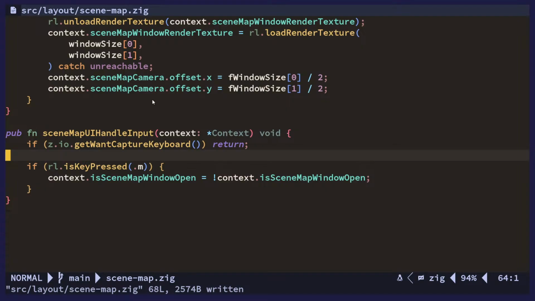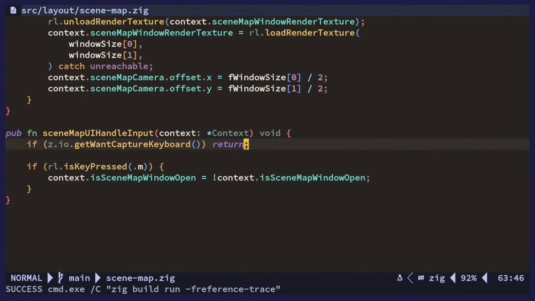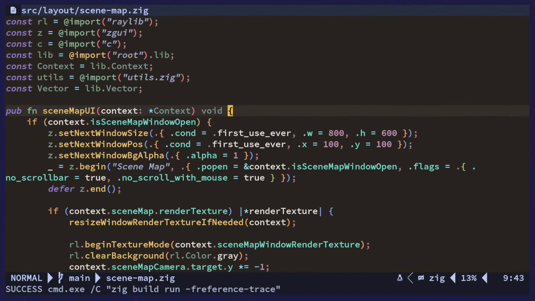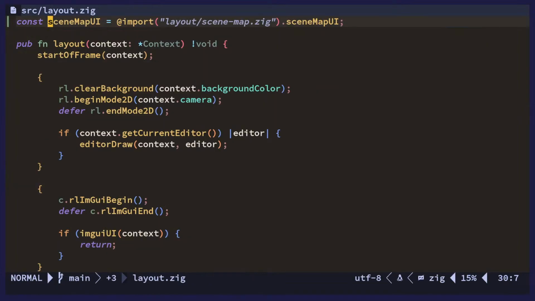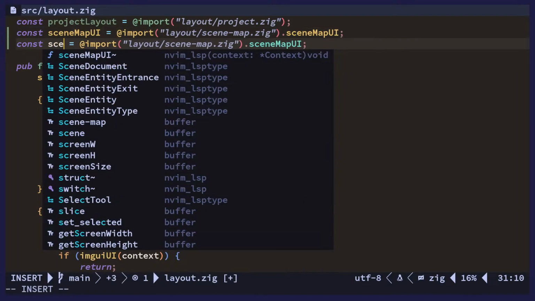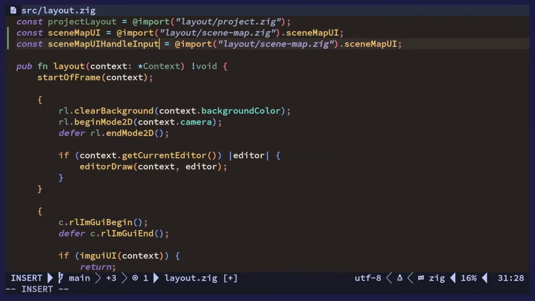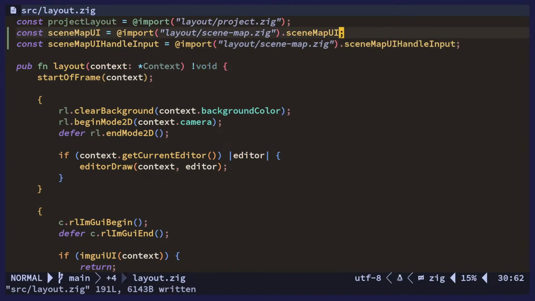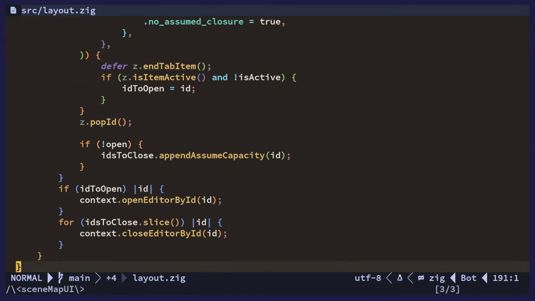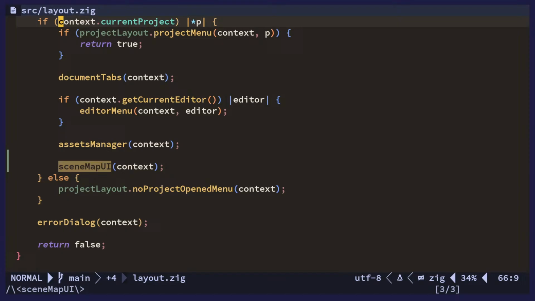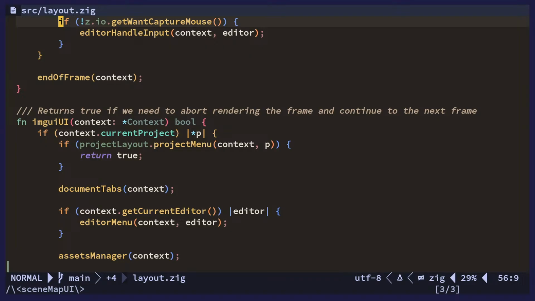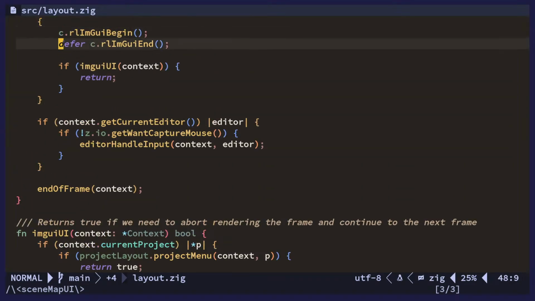Oh yeah, and we need to call this function as well. Layout. Where's the handle input stuff? Here.